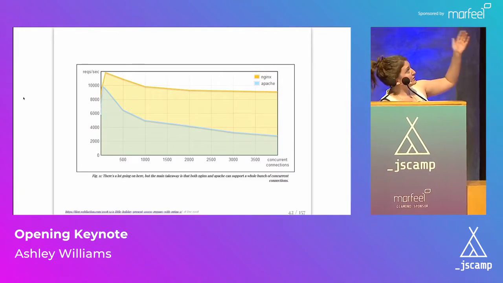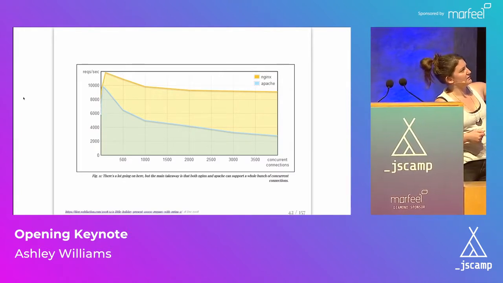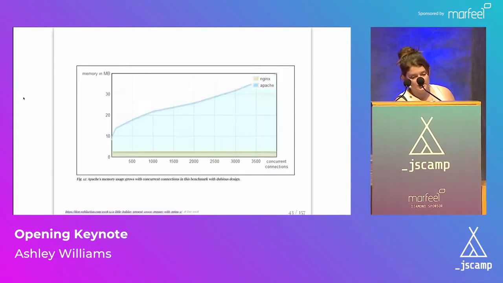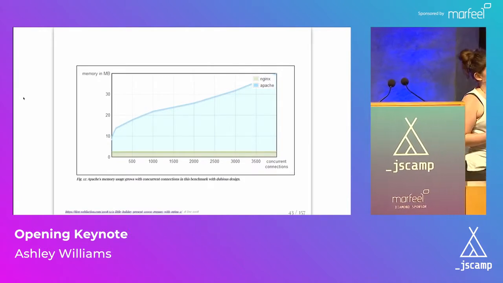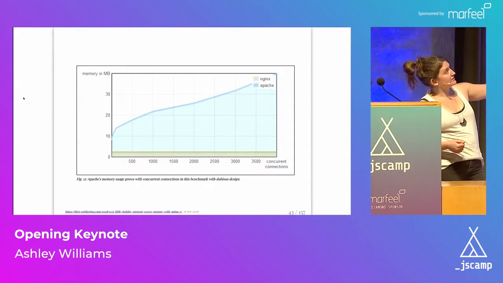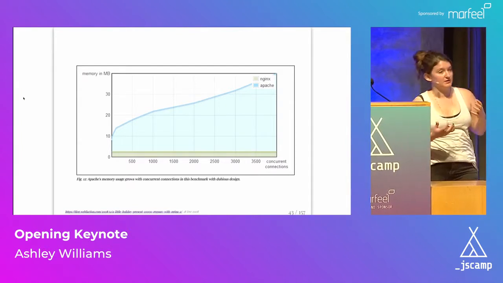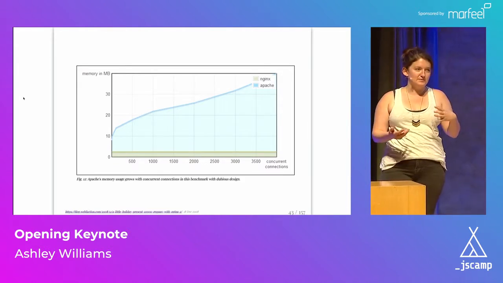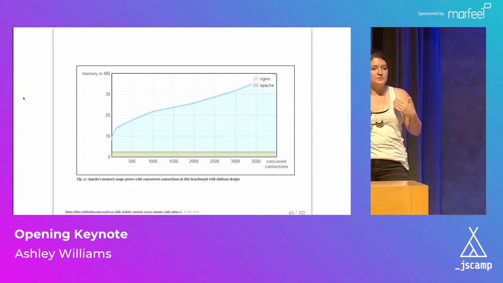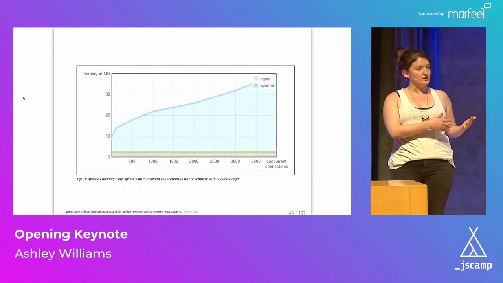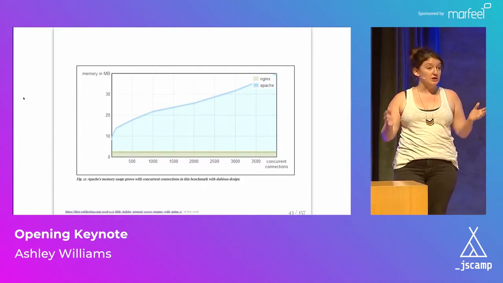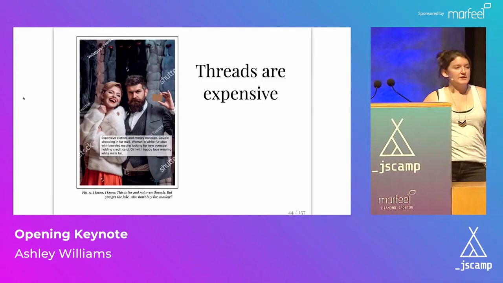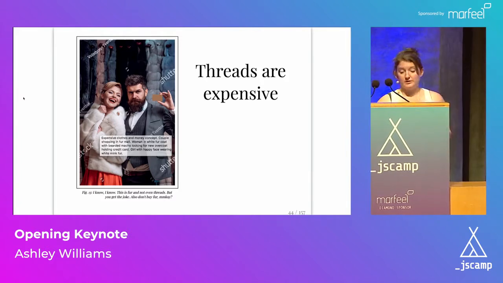And so in this graph, there's quite a few things happening, but the main takeaway here is that both of these can support a ton of concurrent connections. However, if you raise the number of concurrent connections, you can at least see in this graph that there's a major problem with Apache taking up a ton of memory. Now, these are the exact figures that Ryan used in his talk. I'm not super convinced this is an amazing study, but I think it's worth noting that there's been a fundamental problem with this idea of wanting concurrency and dealing with memory problems in general as we look at asynchronous programming. So for Ryan, threads were expensive, and so threads did not seem like the appropriate solution.